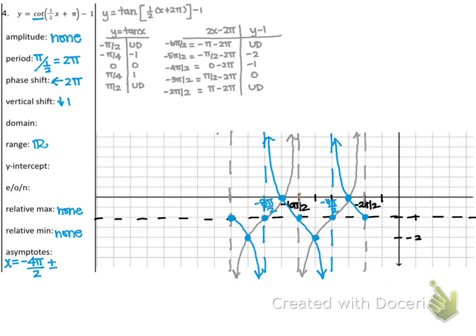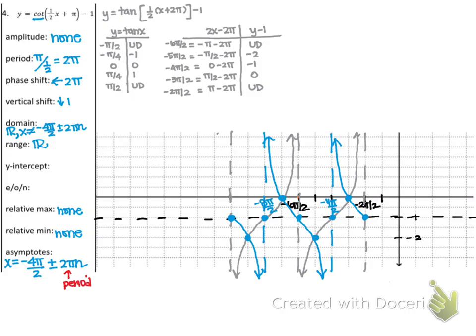From -4 pi over 2 to -8 pi over 2 is 4 pi over 2. That's 2 pi. That's the period. So just like it was before with tangent, cotangent's the same. So you're going to use the length of the period here. Okay, now that we know where the asymptotes are, we can do the domain. It's all real numbers. X not equal to whatever asymptote you chose. -4 pi over 2. You could turn it into -2 pi if you want, plus or minus 2 pi n.